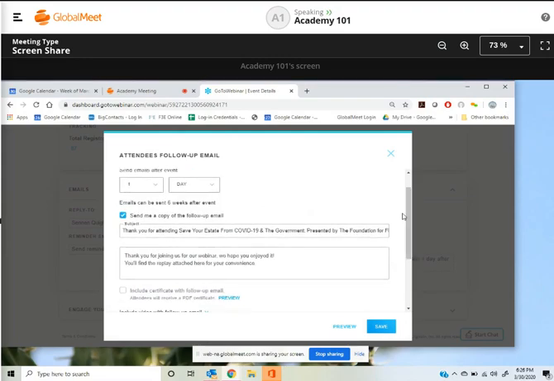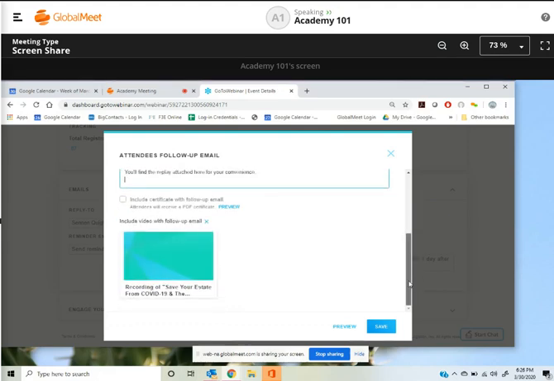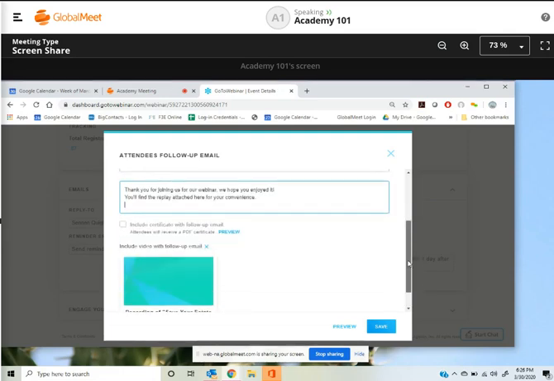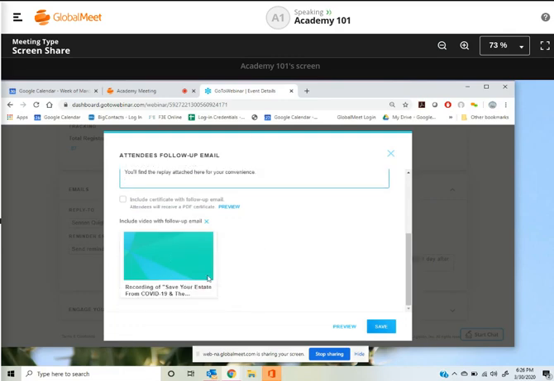We do it the day after because that will give us the opportunity to make sure that if we have another workshop coming up, that we have all of the logistics laid out so that we can put that in our note here. Make sure you keep an eye out for our XYZ workshop coming up in a week. And it'll also give us the opportunity to tweak it, and if we want to include the email, we have that availability. You can also, if you're going to put a video in your email, just select to include the video, and it'll save that option for you so that that day after, everything will automatically go out.